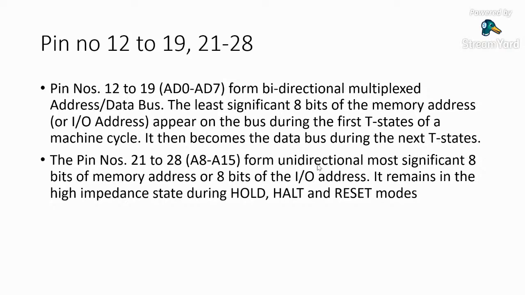Pins 21 to 28 are the unidirectional address lines, carrying the most significant 8 bits of the memory address, or 8 bits of the input output address. So the most significant bits here are combined with AD0 to AD7 to form the address, which currently is a 16-bit wide address.